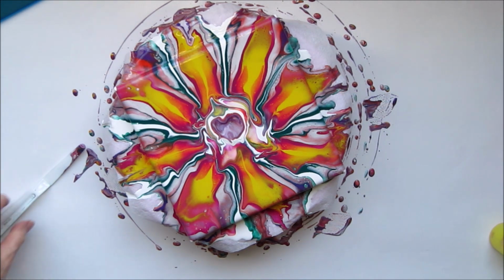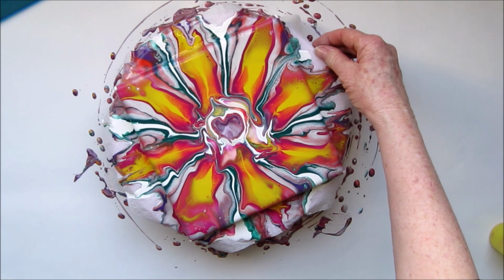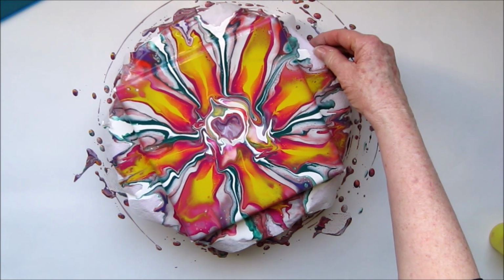Oh wow, I'm very pleased with that so far. It's just so bright and pretty, and I hope it stays that bright and pretty. Lost some of the silver in there, unfortunately. I was hoping for a bit more, as the silver comes out quite nicely with those colours, but I'm going to spin it a little further and see if I can get any more of the paint off.